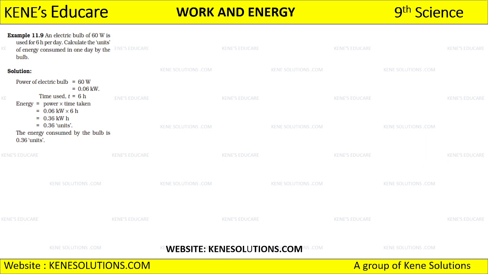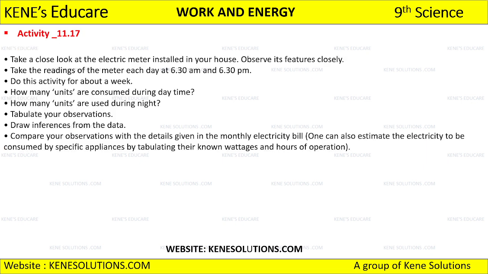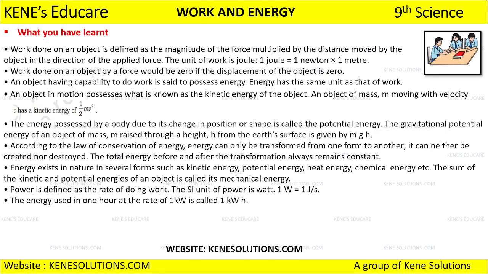Then we have example 11.9 to discuss. We have activity 11.17, and then finally the summary in short. Whatever we will be discussing in the whole lesson, we have this summary which we will be revising and going through, so that we can have a quick revision for the whole lesson.